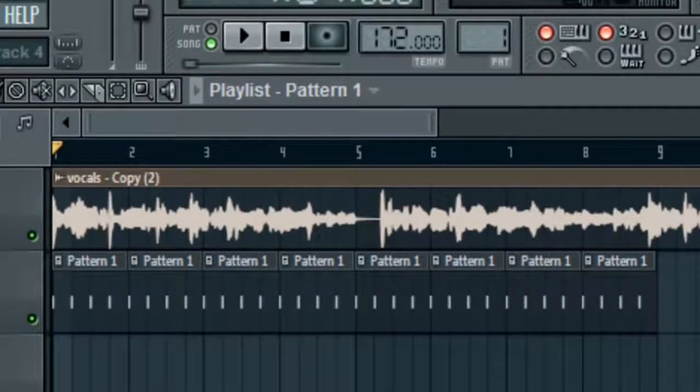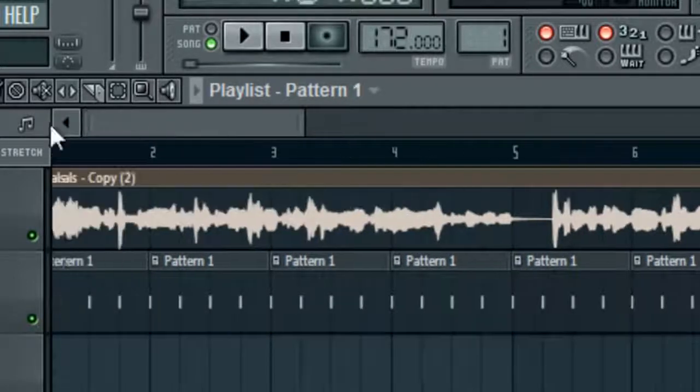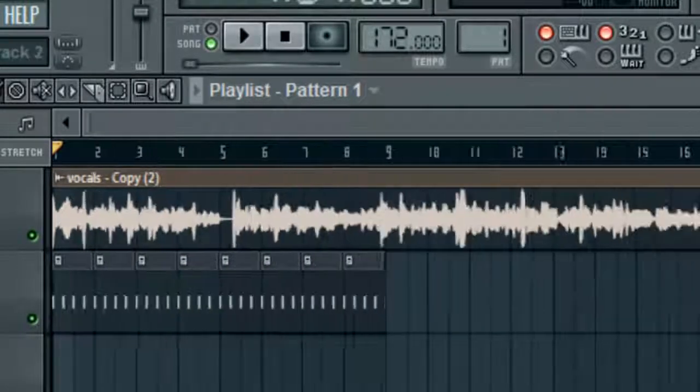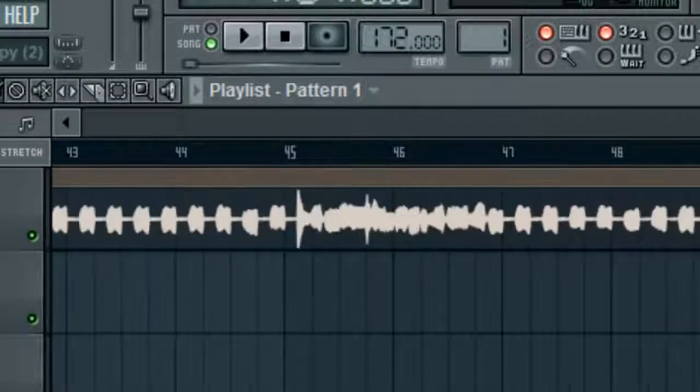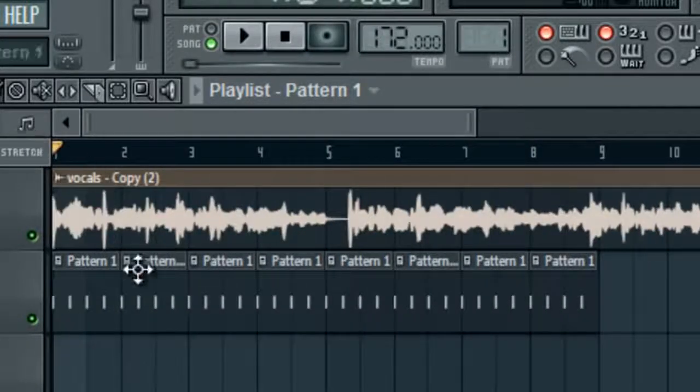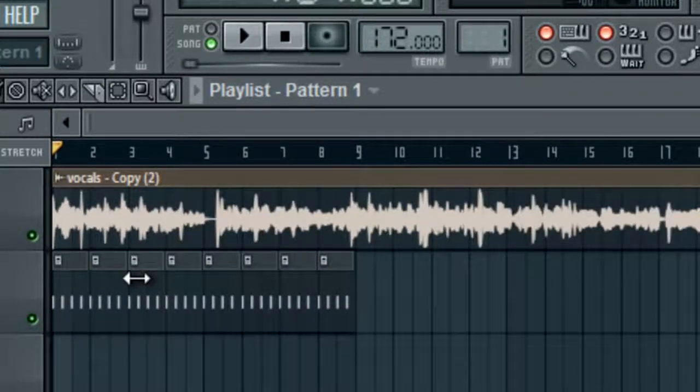Okay, so as you see, that was a very simple tutorial. Now, sometimes when you stretch it, it's not gonna go as easy as that. What it does is look at these beats, where it goes up, and that's how it's detecting the tempo. Fortunately for me, I have these over here, and that basically gives the tempo away, and it's able to detect it and fit it to other tempos. Some are not going to be that easy.